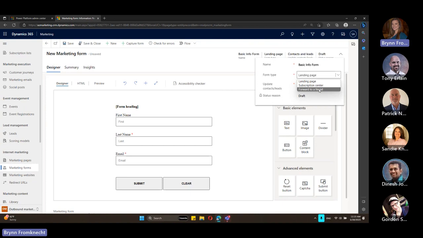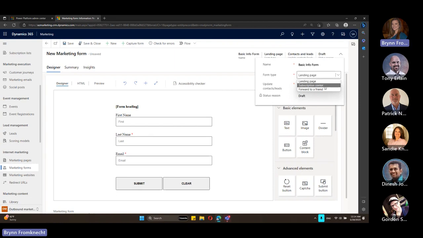One of them is event registration. That takes a different form type entirely, so we won't see that option here, but just so you know. So we have event registration. We also have a landing page. A landing page is really good for if we were going to have an area on our website to enter your information here to download this white paper, to get this one sheet. Anytime that we want to get more information from a customer, enter your details here to sort of self-select to receive some information from us.